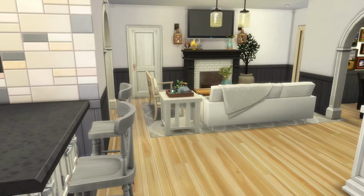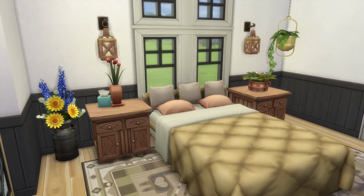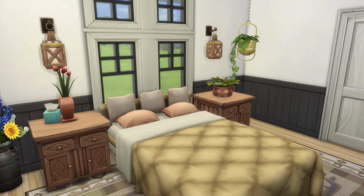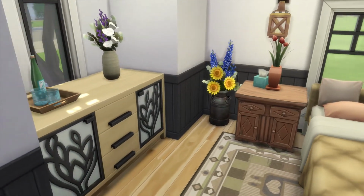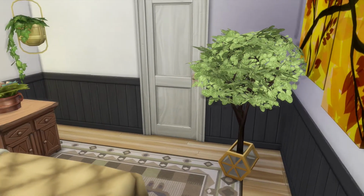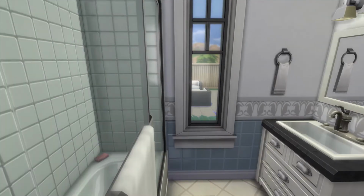And then over across the room, we have the parents' bedroom, which I kind of got bored of furnishing, so this one's a little bit more basic, I think, than the original room. But as you can see, it has the same bed, just different color schemes. I gave them some older cats and dogs and tables. They have wall lights, which are a little bit more farmhousey as an accent. Changed out the dresser to be a little bit more modern, like modern farmhouse vibes. They also have this really bright painting along this wall, and then their bathroom is pretty much the same.